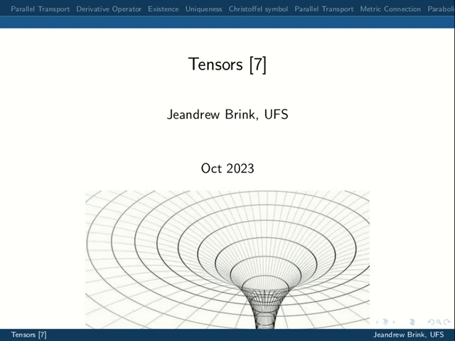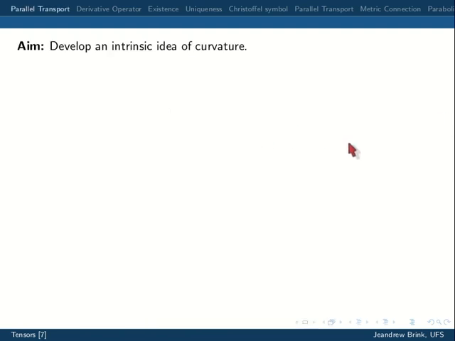And so understanding how that works not only gives us an idea of how the other thing evolves, but it also can be a measure of how we experimentally test whether a space-time is curved or not. Because parallel transport is intimately connected with your derivative operator and is intimately connected with curvature. And so to give you an idea of what it is, the aim of these couple of lectures is to develop an intrinsic idea of what curvature is.